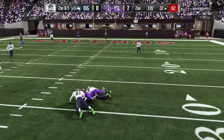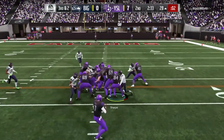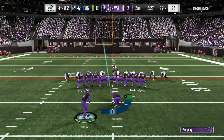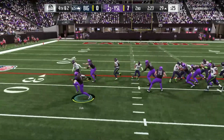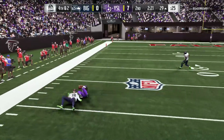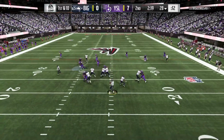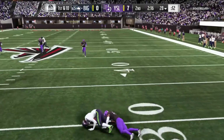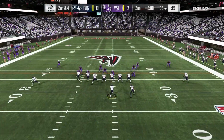Right there on 2nd and 5, we find Calvin Johnson across the field, almost picking up the first down, and we hand the ball off to Shannon Sharp, and we are not able to pick it up. So right here on 4th and 2, we go for a fake field goal. It looks like Logan Paulson picked up the block, but no, Ron Parker shed off the block, and he was able to stop me on 4th and 2 on that fake field goal, and I did not pick up the first down.